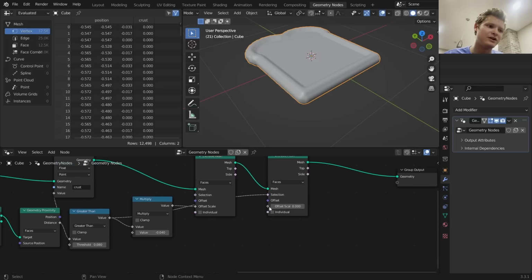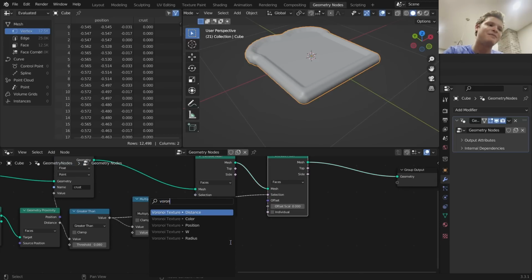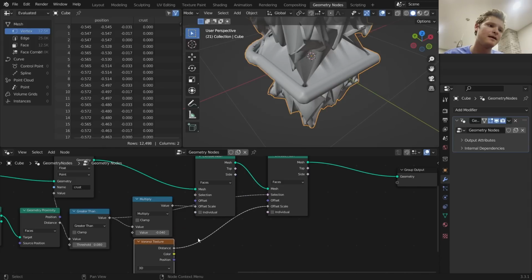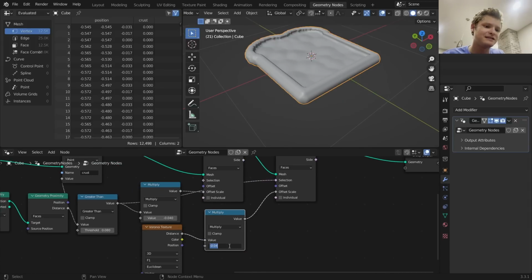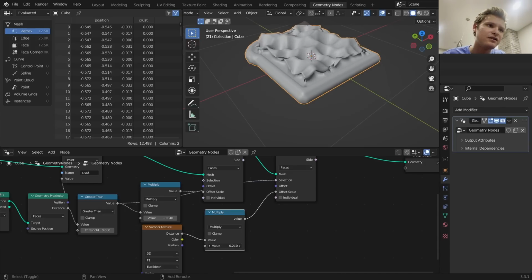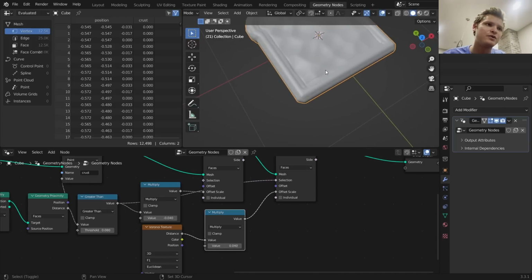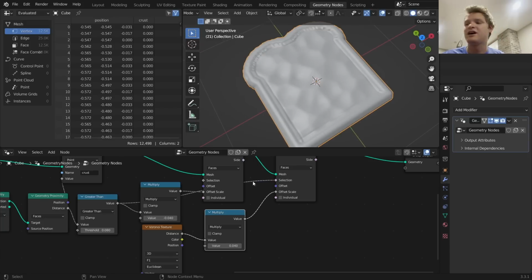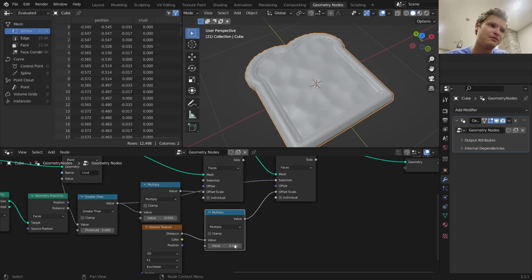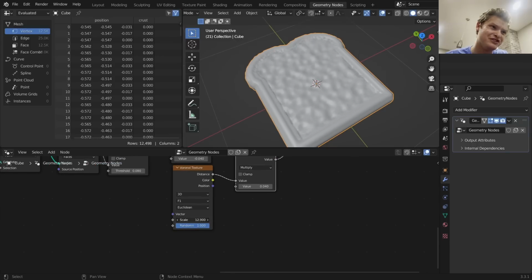So what I want to do is extrude this based on a procedural map. I'm going to use a Voronoi texture, and I'm going to make that less intense. You can see what the Voronoi texture does is it kind of creates these ridges in the bread. Really what it's doing is distributing a bunch of points and saying, hey, how close are we to these points? And that's the map. But for our purposes, it will look like bread, especially as we bring up the scale. Something like that.